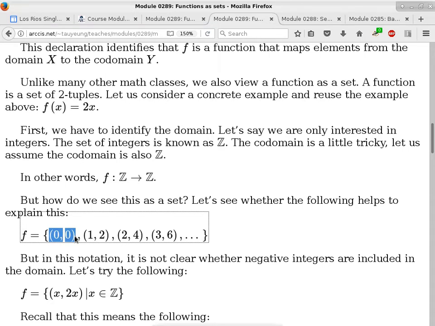So every single element in a function as a set is a 2-tuple. The first item is an element from the domain. The second item is what it maps to in the codomain. In other words, this is an extremely tedious way to spell out a function.